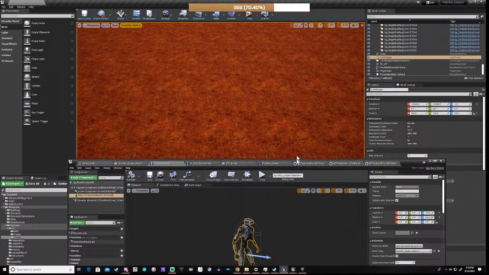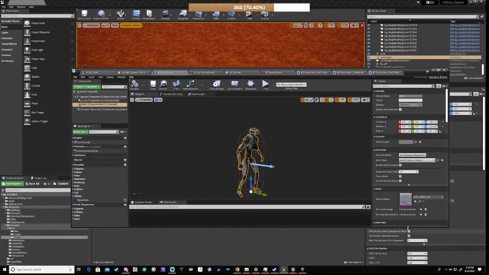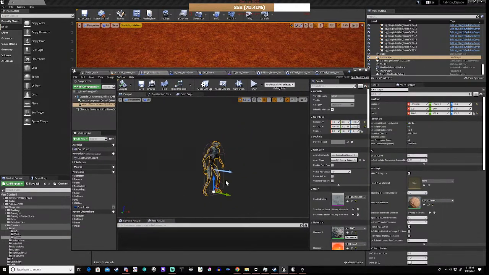And now our final part of the equation, for our first look at our first enemy blueprint, is to now make this a child and pull the information.